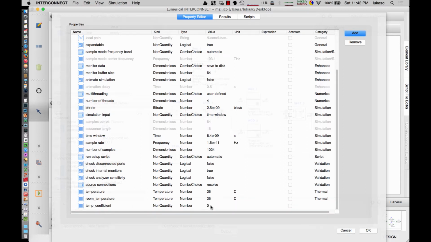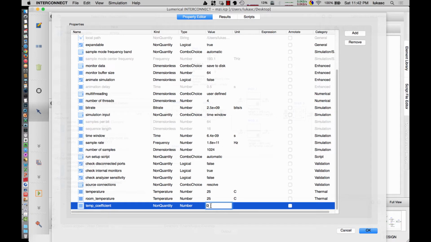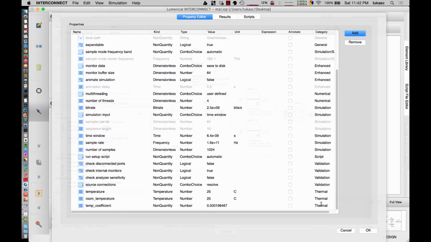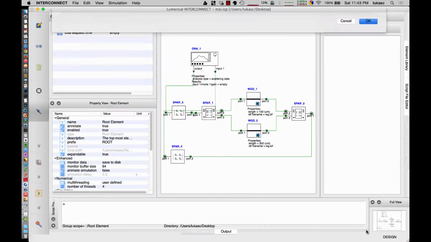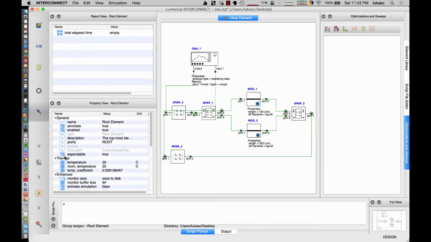The coefficient for the silicon waveguide is simulated using numerical mode and is found to be 0.000198467. You can now see the properties for the project include a section called Thermal.